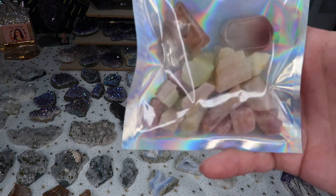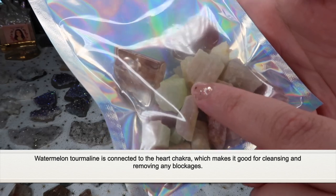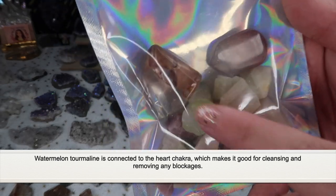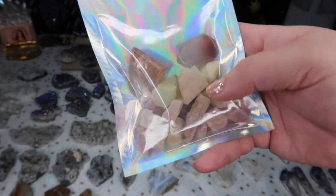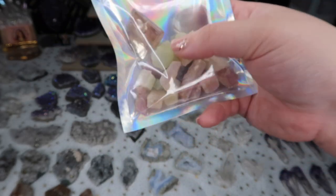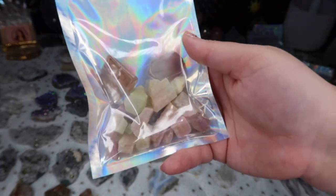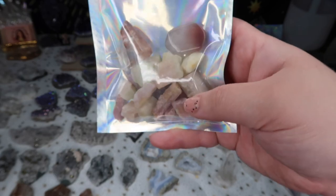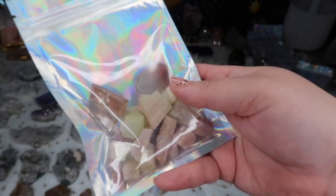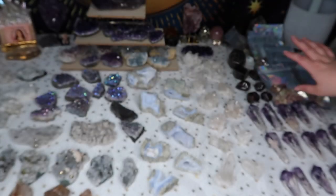In these little bags — which I think is so fun — I did a little mix of raw watermelon tourmaline: pinks, greens, and beiges, just raw chunks. I also included two small amphibole tumbles. I thought these would be really cute together as little sets for the live sale. You'll get a good amount of raw watermelon tourmaline and two little amphibole quartz tumbles as an extra. When I got these little packages for them, I was like this is perfect — something new and different to display the raw tourmaline and amphiboles.